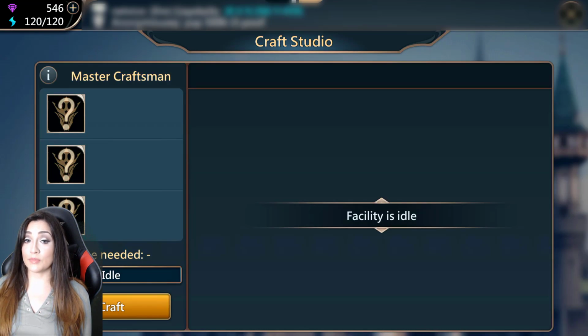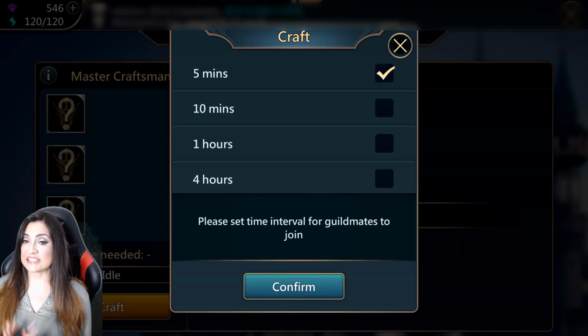Now let's talk about the craft studio. Same concept. I'm showing you here, I am an R4 in Dart, so I can show you guys, you can create a craft studio where you're accepting guildmates for 5 minutes, for 10 minutes, for an hour, or for 4 hours. We, as a rule of thumb, always put 1 hour.